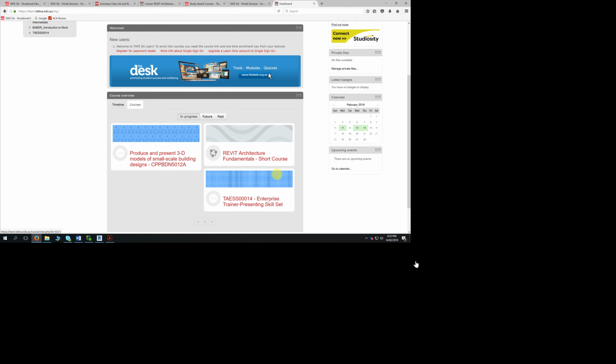Does anyone want to have a guess at what number 1 is? So they're tools. Measure? No. The photo's a bit hard to see, but it's a bar there, and all those tools make up the bar. That one is the quick access toolbar. It has the tools that you use quite often, like save and open and print and measure and dimension and 3D view and things like that.